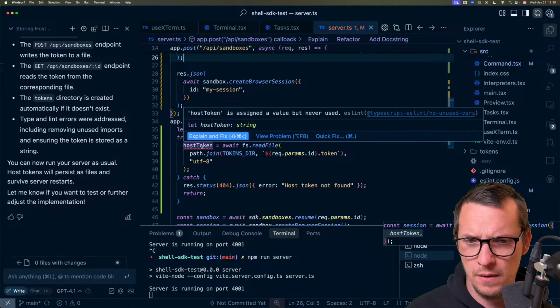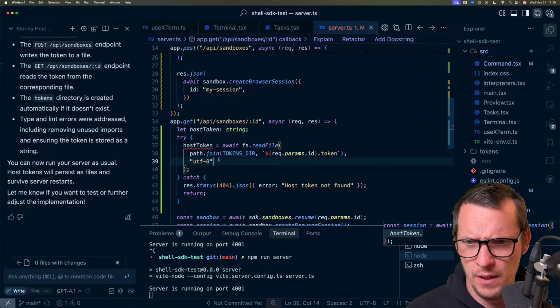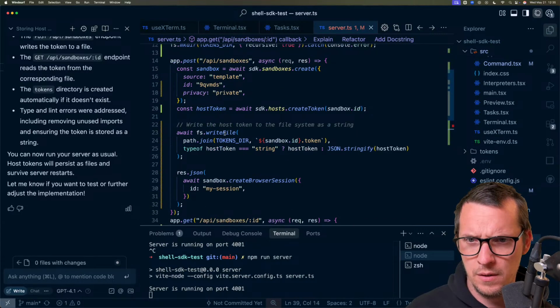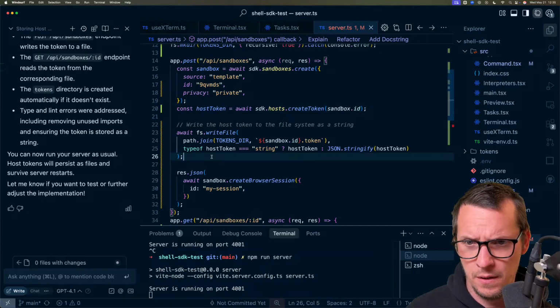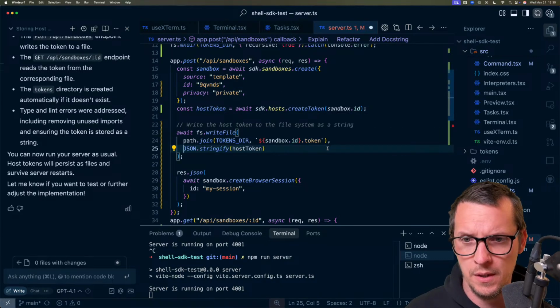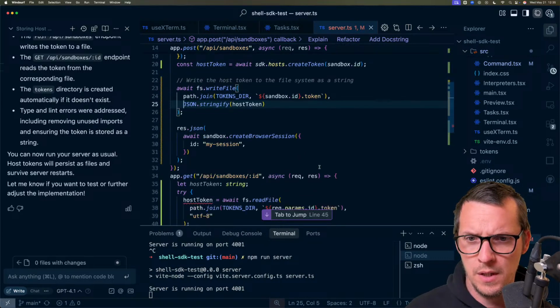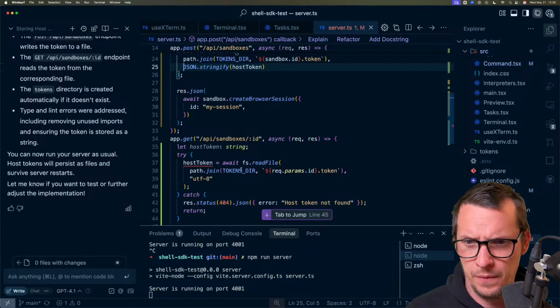Let's see. How does it actually do this? So it creates a token, it writes the file. No, no, that's not a string. It's always this. JSON stringify.